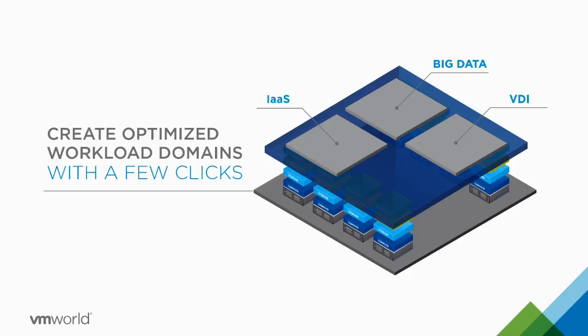So using a few clicks, you can create a workload domain in which you can start deploying VMs, either creating VMs or migrating VMs, bringing in new workloads, and underneath, the workload domain will provide the necessary performance, availability, and so on that you specified. Underneath the curtain, the EVO SDDC Manager takes care of allocating resources and hosts, creating vCenter clusters using vCenter APIs, and so on, so that you do not have to manually create all those things that you do normally.